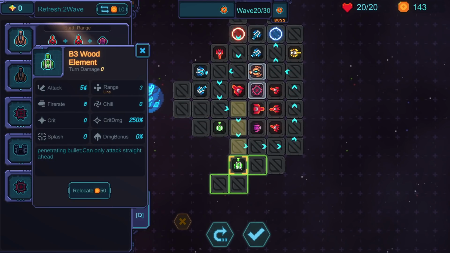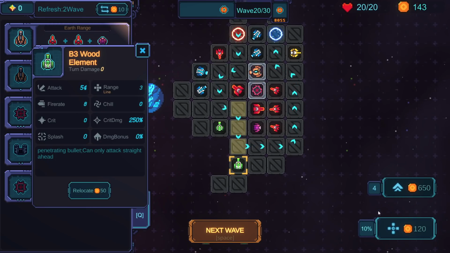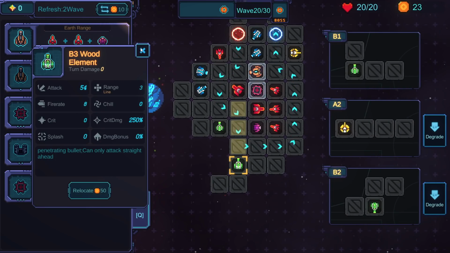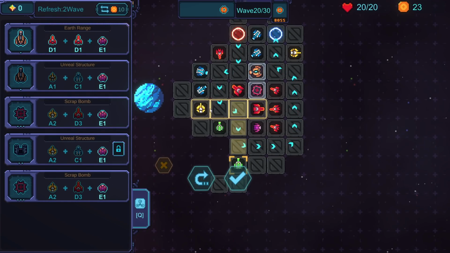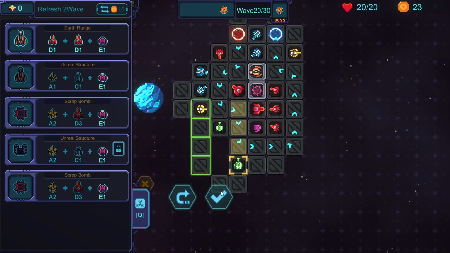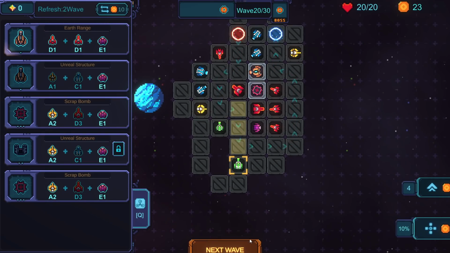Oh, he's a range of 3, right? Yep. So might as well put it there. All right, how about now? How about now? Anything good? Anything good? Ooh, there we go. A2. That's just the all around. Put it there so that when it goes away, it's not going to be that big of a deal.